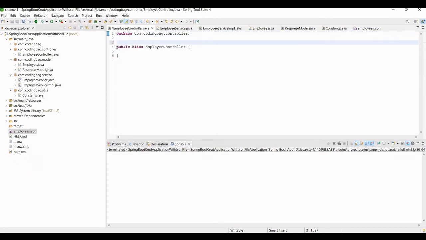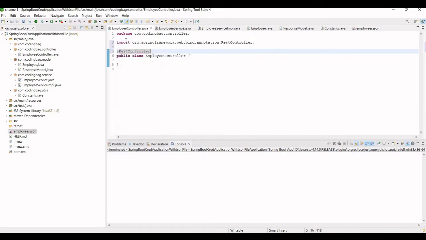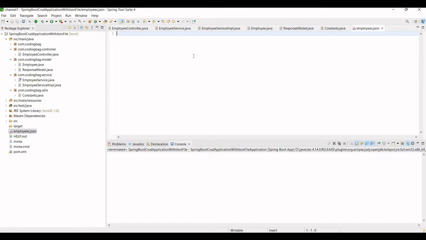And let's annotate our controller with RestController. Okay. Currently our employees.json file is empty, right? So let's create an API for adding the data into this JSON file.